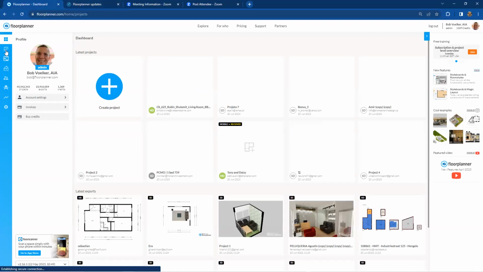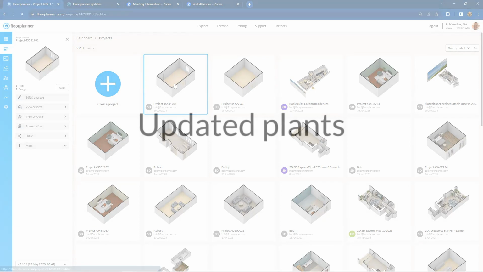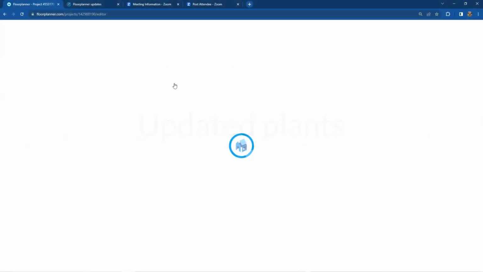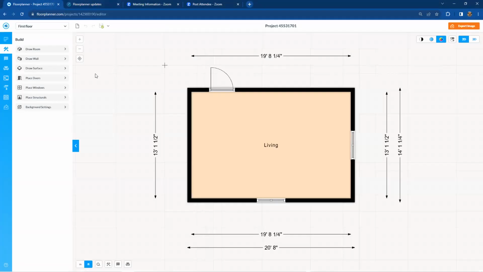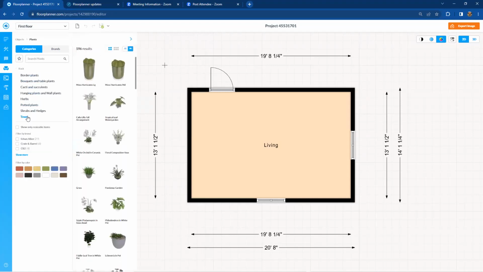Let's open up a project for an example, a nice empty room right here. With the project open, on the left-hand sidebar you have the little furniture icon, which is where your objects are stored for your furniture, and all additional three-dimensional objects that are not necessarily the structure of the room. If we select that tab and go down to the classification for plants, here we go.